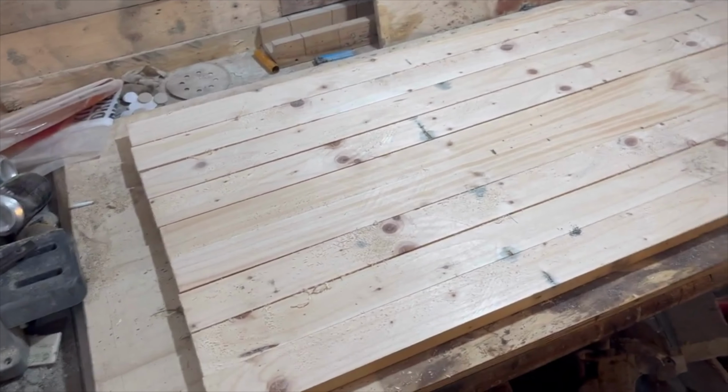And what we're going to do now is glue it all up in one big slab. Then we're going to make a little router sled and flatten everything once it's nice and dry. I'm going to try to do it in one big run instead of cutting these up in little segments and putting it through the surface planer. So hopefully this goes well. I'm going to quit talking. We'll get in the clamps and we'll start gluing.